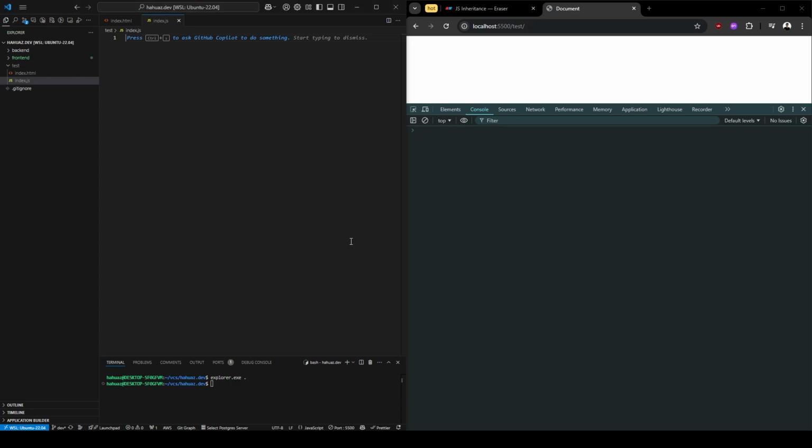Our first question is, what is inheritance? The most basic answer is using methods and props from another object. And what is the purpose of it? Its purpose is to reduce duplication and memory usage. So how do we implement it? We're going to implement it using the prototype chain.